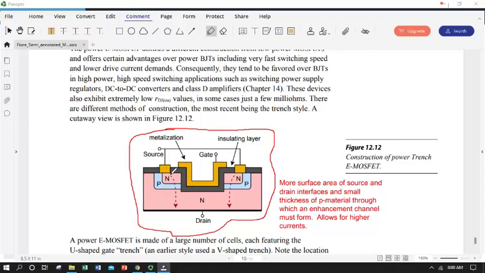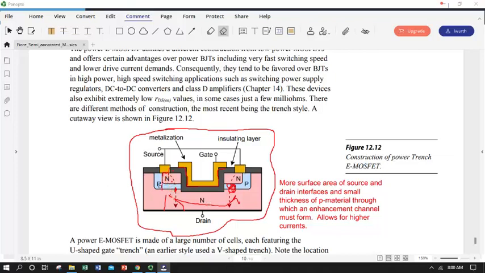We're effectively going to need to grow some N-type material through here to allow us to conduct. But what we've done is we've made it really easy to grow a channel, and we've increased our interfacial area. So the more interface you have and the wider the path for current, the better you are. And rather than having us go across like we did, we're just going straight down. The drain is now connected to the bottom.